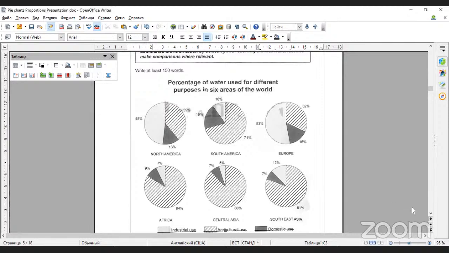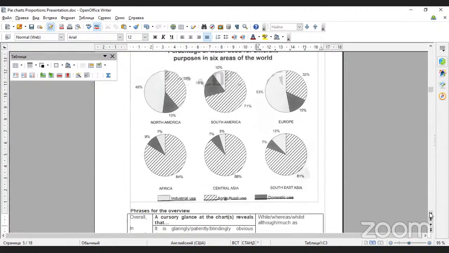So your overview can be something like overall, a cursory glance at the charts reveals that while in North America and Europe, industrial use is the most popular, comma, in the remaining 4 areas, it is agricultural use that is predominant.